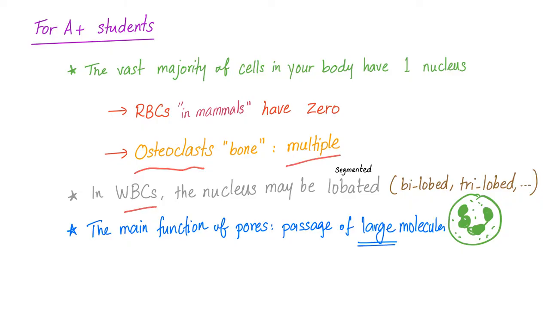In white blood cells, the nucleus may be lobed or segmented. It may have two lobes called bilobed, trilobed, multilobed. Here is the neutrophil, which is a type of your white blood cell. And it has this bilobed nucleus.